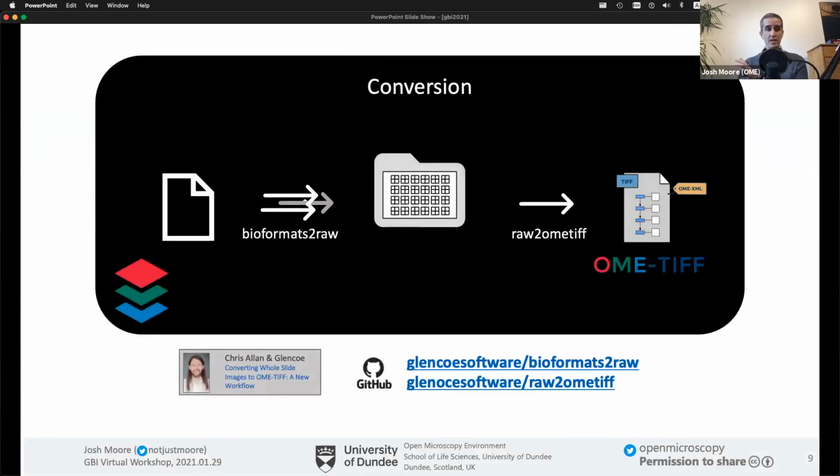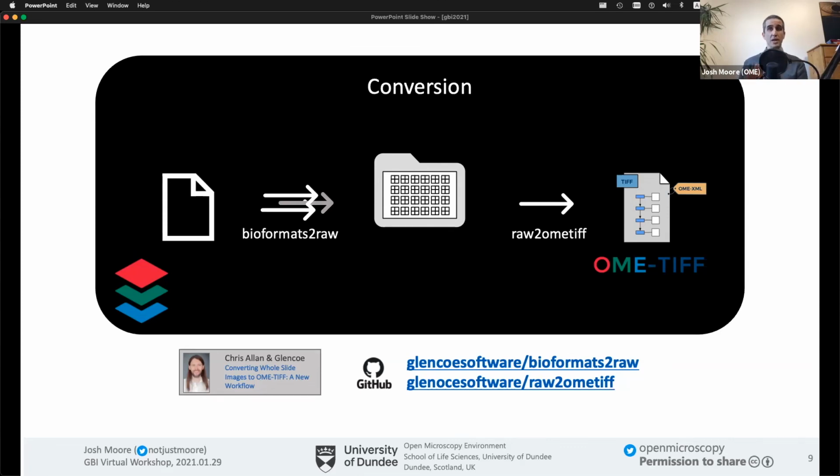Briefly drilling into the conversion, because we'll talk more about this during the practical. We're using a tool called bioformats2raw. So Glencoe Software, the commercial arm of OME, needed to have a fast way to convert data from the proprietary file formats into OME-TIFF.